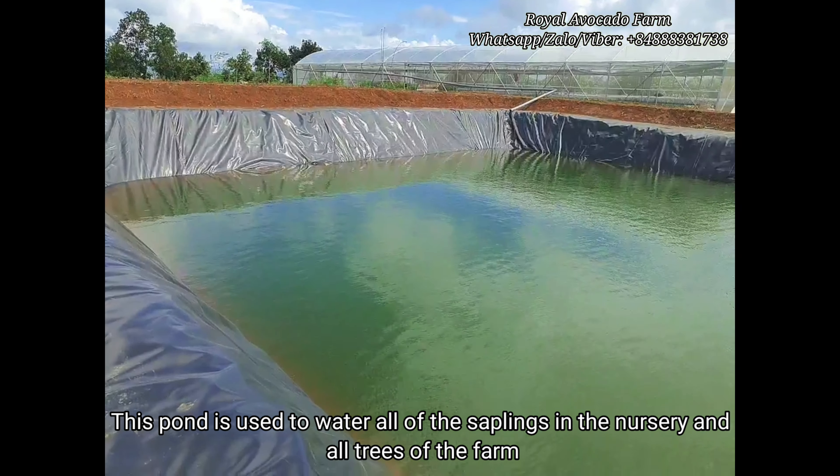You can see my babies here. We make these avocado seedlings for exporting. We will graft them after the next 2 months when they grow about 30 cm. There are 2 main varieties for our partners' projects and other new special varieties. You can see here they are sprouting from the seed — it's so cute, right?